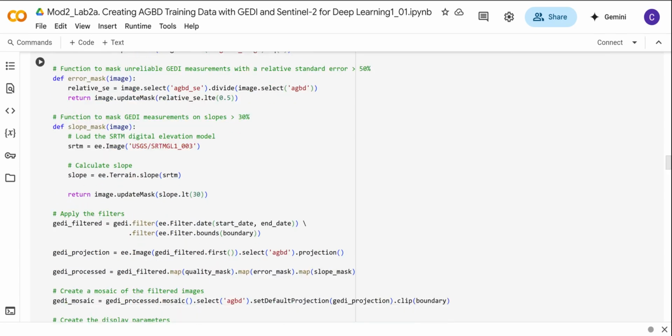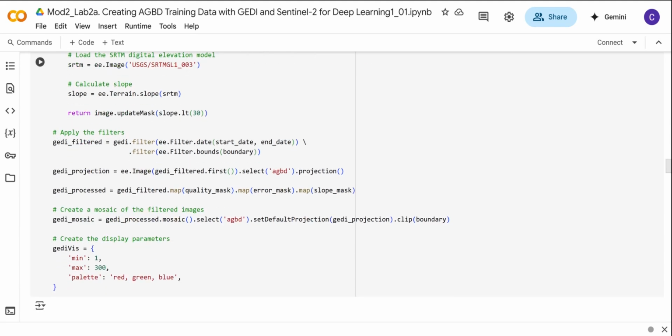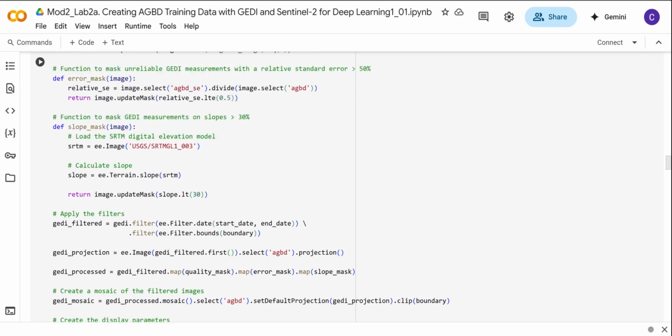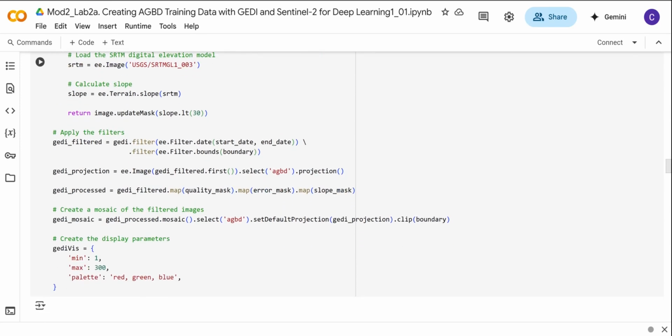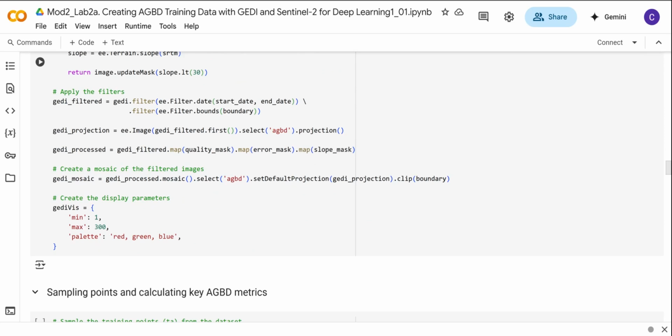So this is very important because it allows us to get a quality data set. Right, so once we have used these filters to do the masking, we can create the visualization parameter so that we visualize the data set.